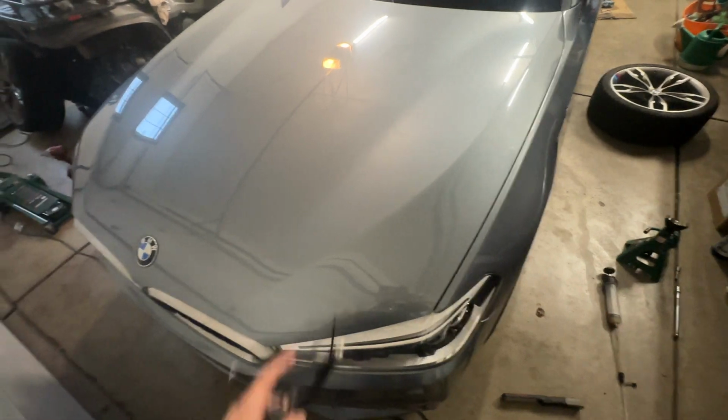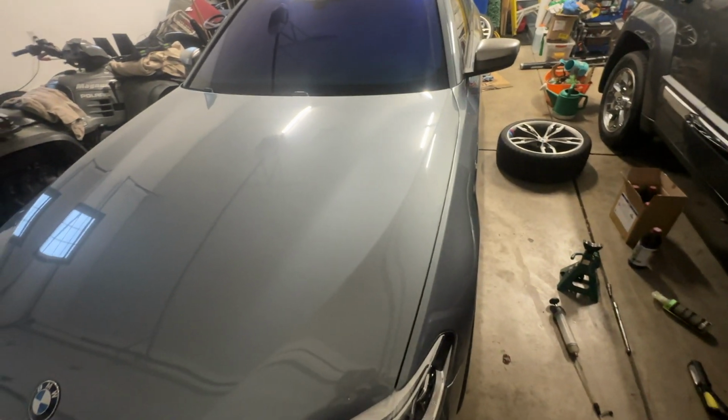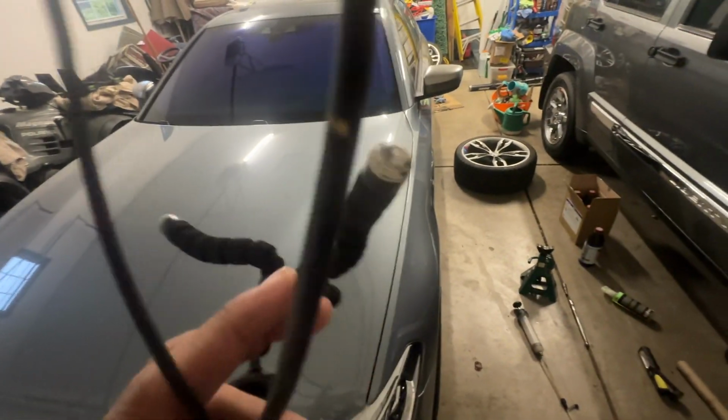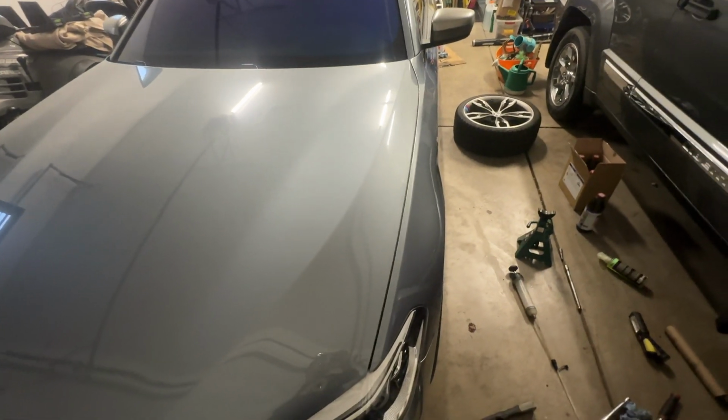Alrighty guys, that sums up the front differential fluid exchange. We're now going to move to the rear. So I'm going to get the car up right now, and then we're going to move along to the rear and start doing the rear diff fluid now.